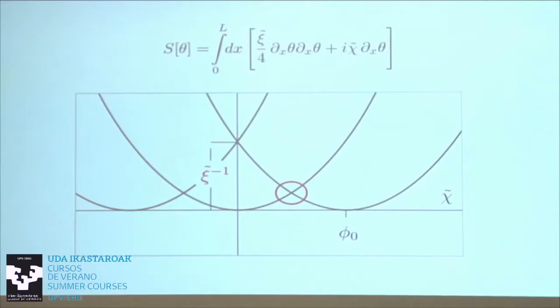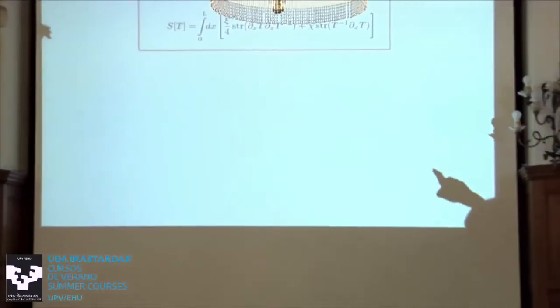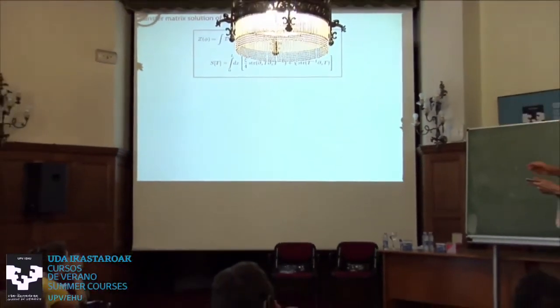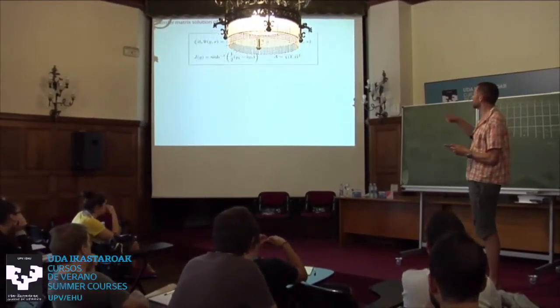If you have a wire, it gets longer and longer, and you have algebraic correlations, as opposed to exponential ones: delocalization. So that's how to understand in semi-qualitative terms how such a field theory, depending on the coupling of the topological term, can be delocalized or not. One can discuss this all a little further, but need not here. Now, this path integral, beyond what I told so far, can be solved quantitatively. In full glory, you just do it, and you do it as you would in quantum mechanics.